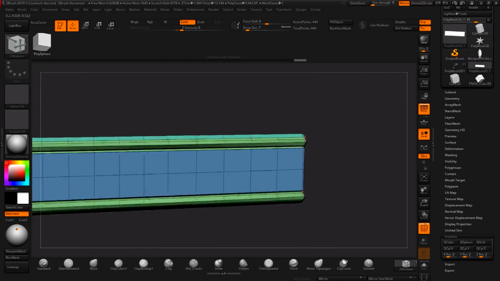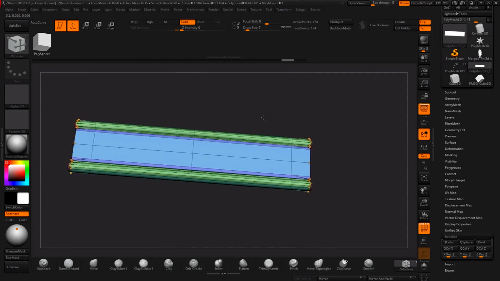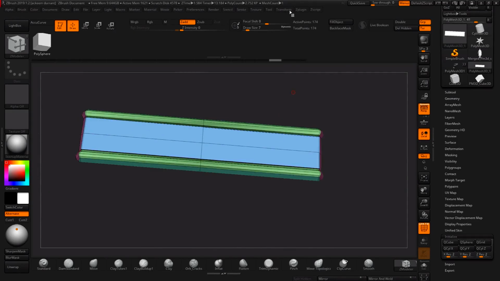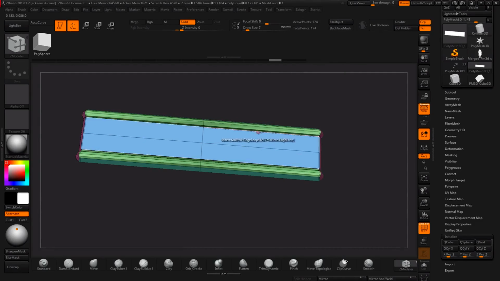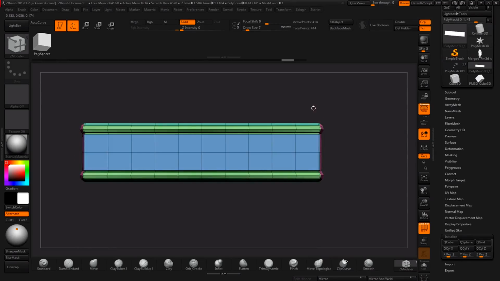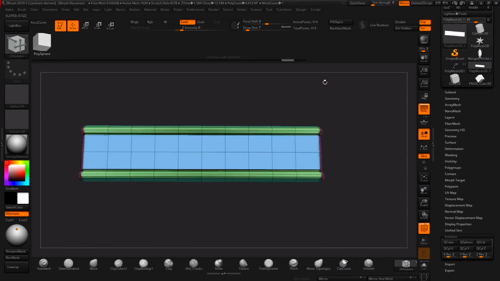and we could actually add a symmetrical point. So another thing I want to mention is, instead of just doing symmetry on the x-axis, we could also go to transform and do symmetry along the z-axis. This means that you can see if I do something here, it also does it on the z-axis side, so negative z as well, which is convenient.